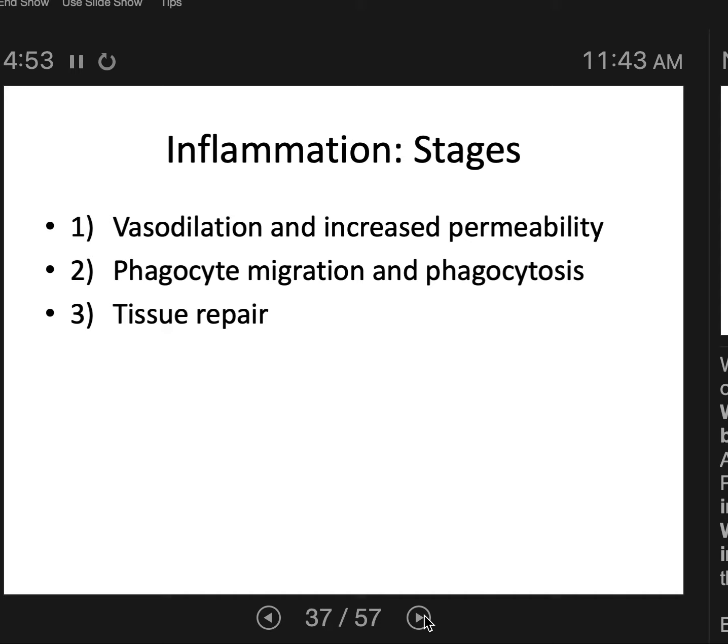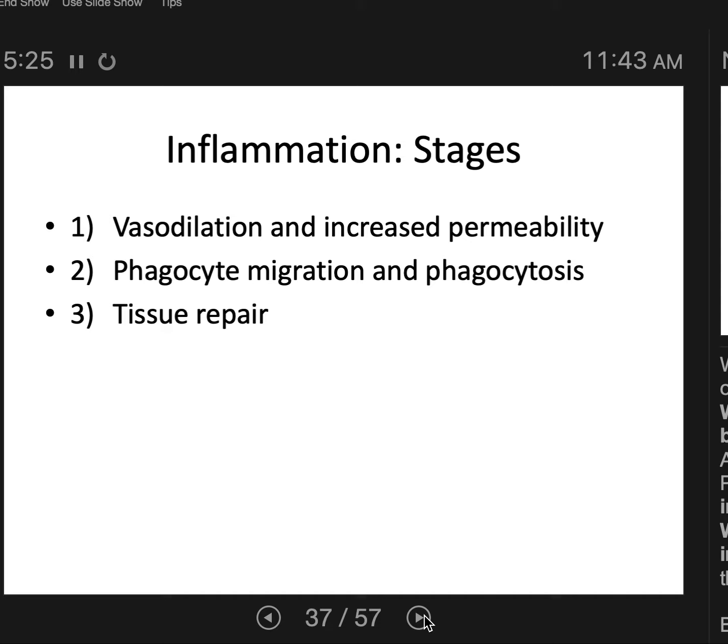The first stage I want you to know is vasodilation. Vasodilation includes increased permeability of the blood vessel walls. Vasodilation means you're making the blood vessels wider. So that's why the area gets swollen. You get a cut and it gets swollen and red. That's because of vasodilation. The blood vessels have dilated, meaning they've become wider. That means there's more volume in the blood vessels to bring more blood. So the area gets warm because the blood is warm coming from your core.